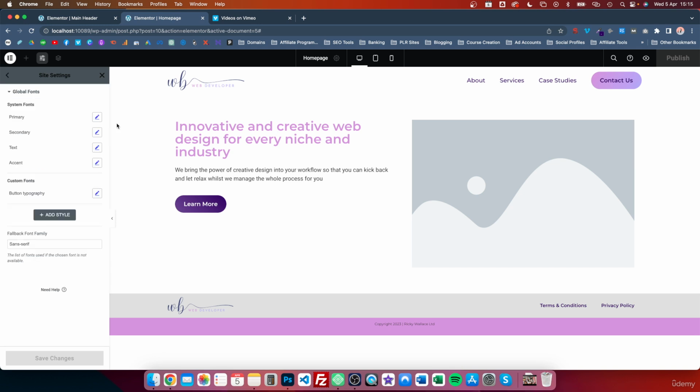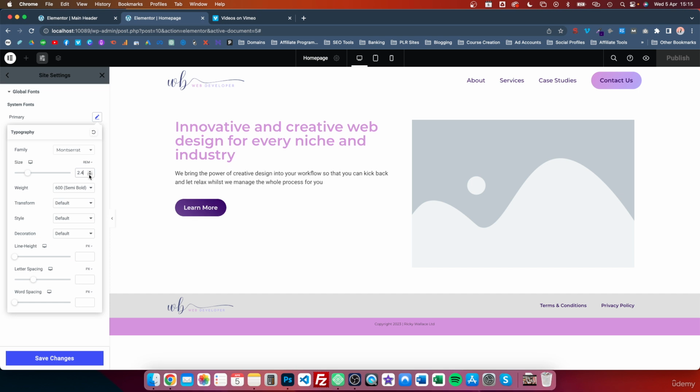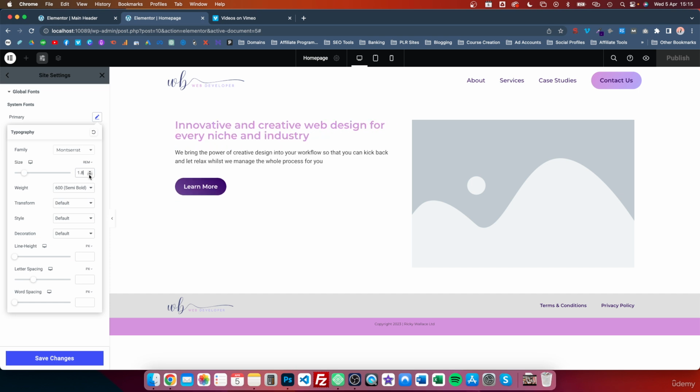So let's come to global fonts. Let's change this primary. Now the rem should work, which it does. That's much better. Let's maybe make this primary 1.8, I think that looks pretty tidy. I'm going to leave that as 1.8. I think that is fine. Montserrat, I always like to add a little bit more line height. 1.2. In fact, I would rather that be rem 1.2.